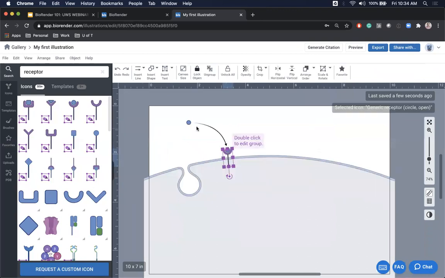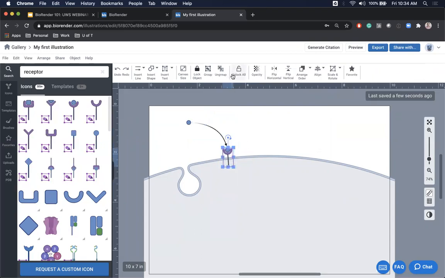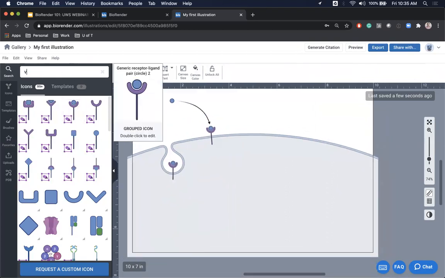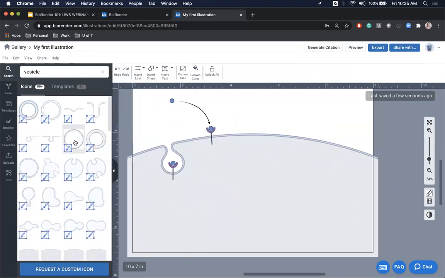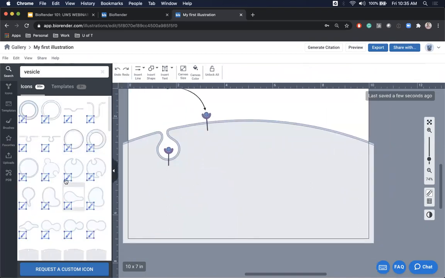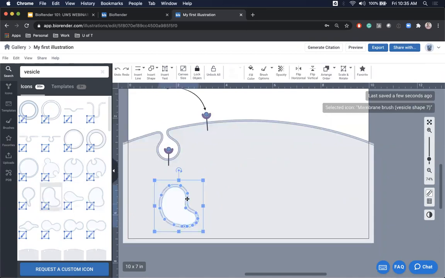And let's say we want this molecule binding causes this receptor to, oops, I just realized that I didn't regroup these things together. So let's group them back together here. There we go. And now we have our receptor being endocytosed into this little vesicle here. So maybe I want another vesicle to show that it's now going to be actually brought into the cell. So let's bring in this little guy.